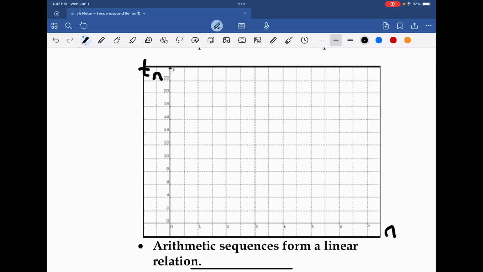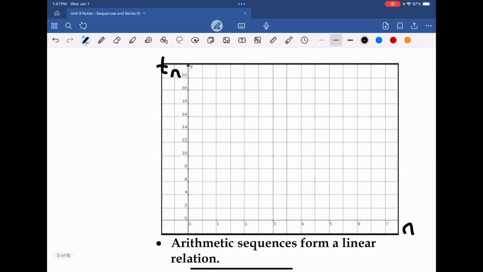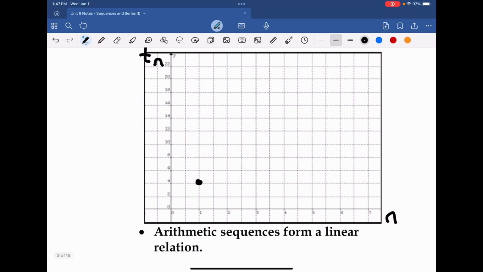It started off where 1 was 4. So we're going to go to 1 and 4, which is here. We're then going to go to 2, and it jumped us up to 7. So it might have to be somewhere between a line. It's right about here. Then we go to 3, and 7 goes to 10. So we're going to put it right here. 4 was at 13, which puts it right here. 5 was at 16, which is going to put it right here. 6 was at 19, which is going to put it here. And then lastly, we have our 7, and then 19 plus 3 would put us to 22.